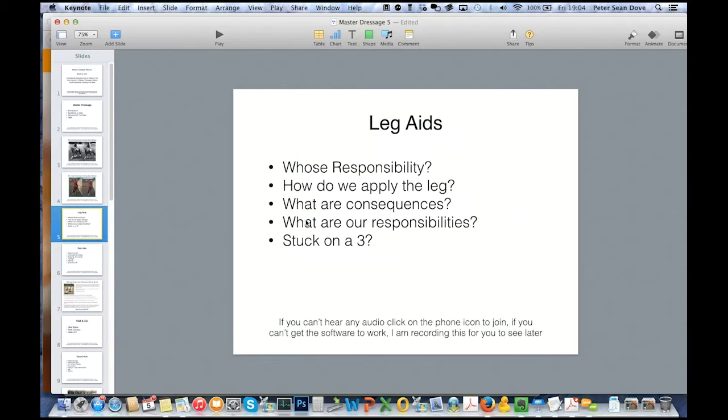You probably know the answer already if you've read the book, but whose responsibility is it to keep the horse going? It's one of my favorite questions to ask in a lesson, especially with new pupils, as inevitably they say it's their responsibility. But it's the horse's responsibility to keep doing what you last told it to do. And that means if you use your leg and the horse increases its impulsion, it should continue trotting along at that level of impulsion until you tell it to do something different.